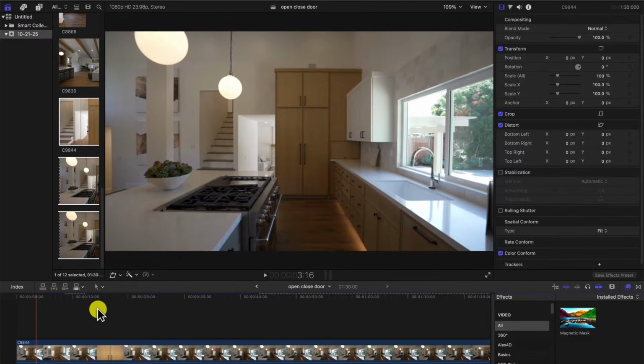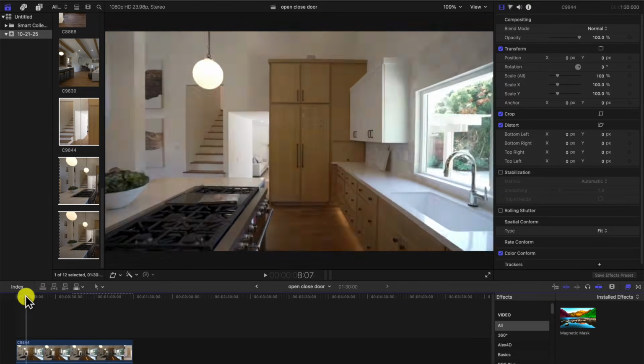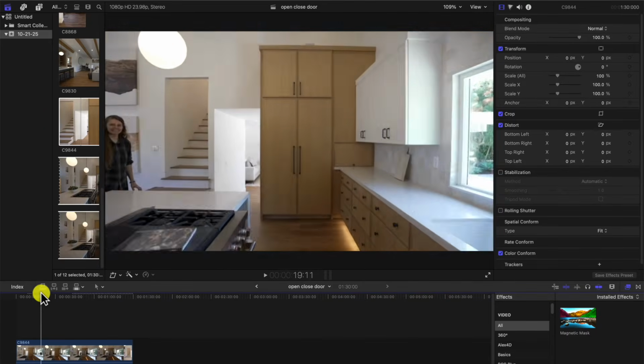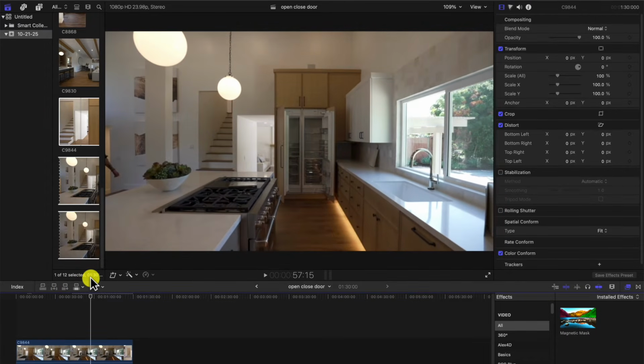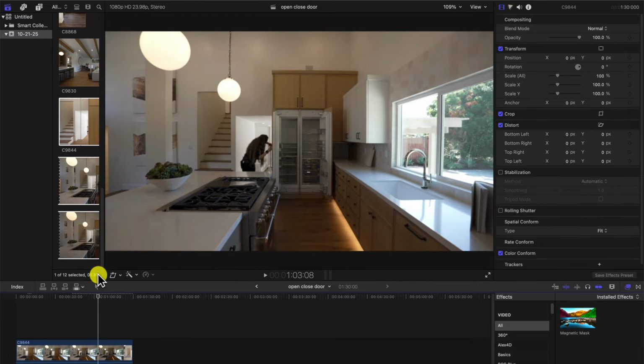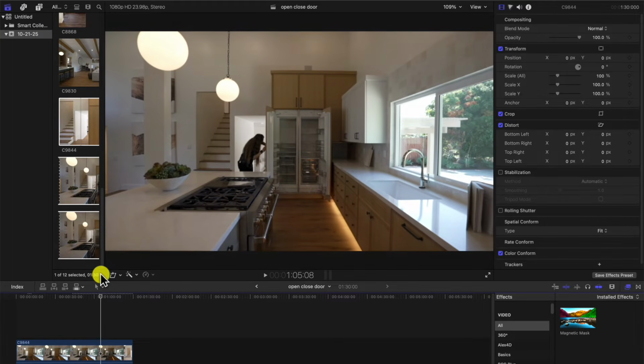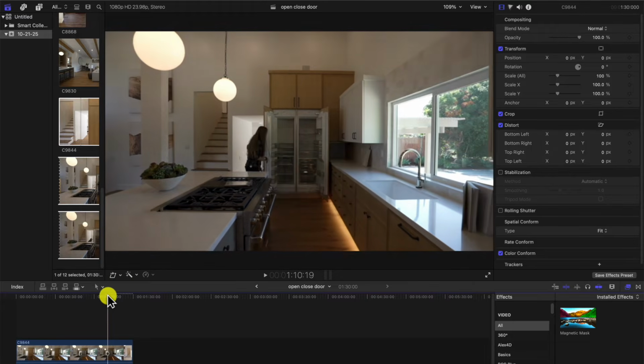And it's actually just one long clip that we're going to use, where I'm walking forward. And then I have another shot where we're holding the door open. You can do this by yourself. It's a little more tricky, but it's definitely doable. I happen to have my photographer with me, so it ended up working out well.